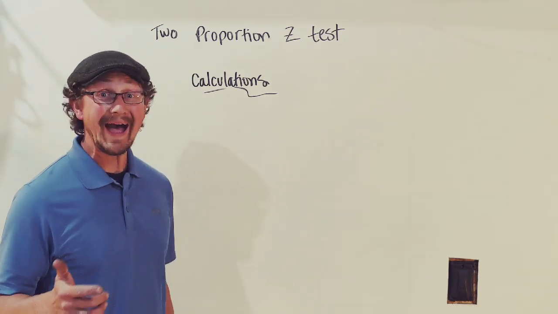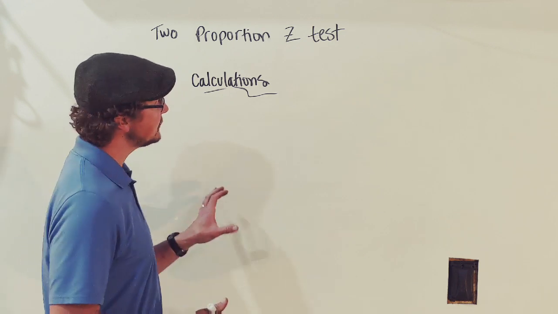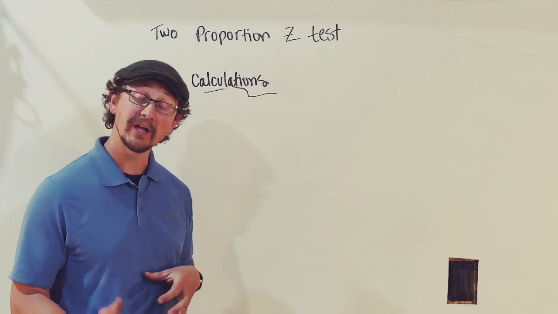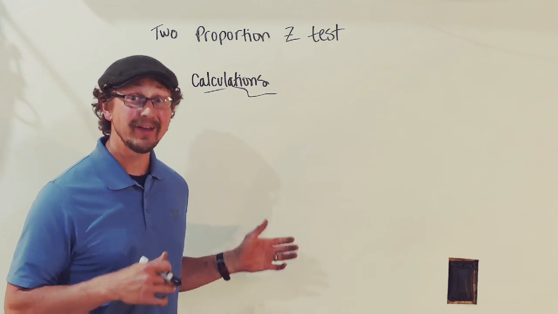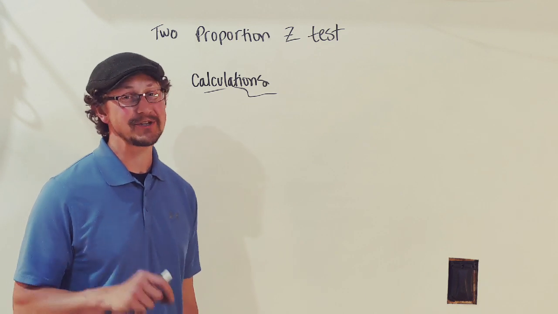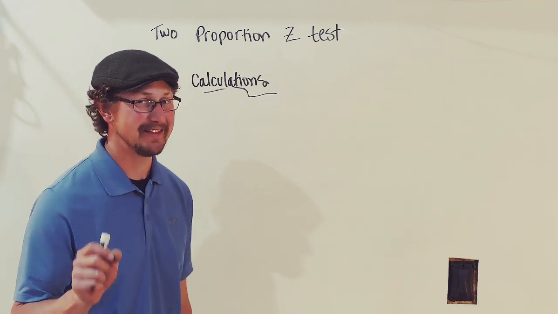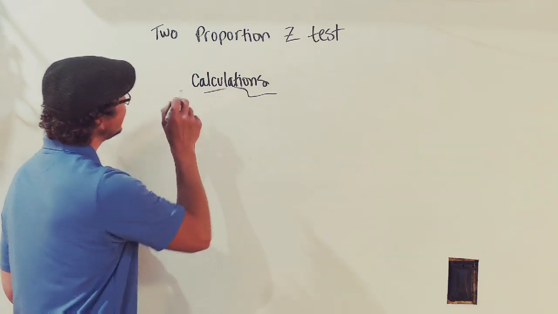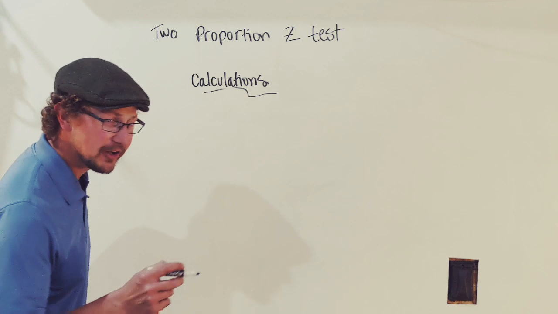Calculations. So as we have in the past, the calculation step is for us to show that we know what math is going on in the background and then to dip over to our TI calculator and actually let it do the heavy lifting of running these computations. So, running a two-proportion z-test, here is the formula.